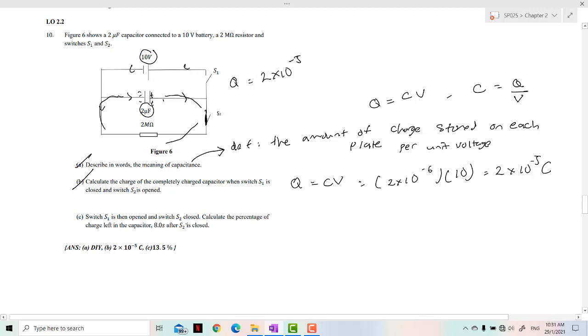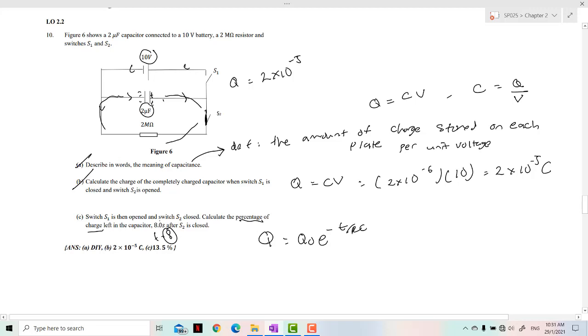Okay, so calculate the percentage of charge. So this is something new, percentage of charge left in the capacitor after t equal to 8 seconds. So your t, ataupun tau, here is 8 seconds. So again, this is the process of discharging. So the discharging equation is Q equal to Q0 e negative t over RC. So kenapa saya guna Q bukan guna I, guna V? Sebab sekarang ni kita nak calculate percentage of charge. Jangan mandai korang guna I atau V sini sebab soalan minta charge.